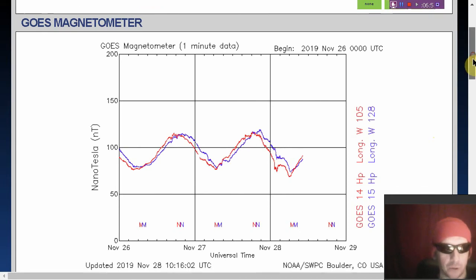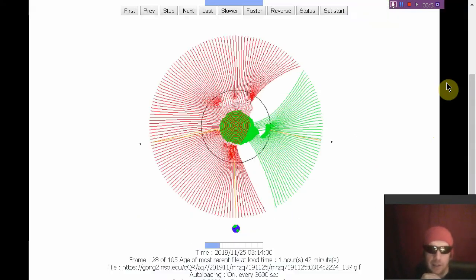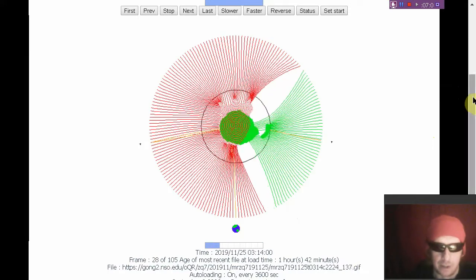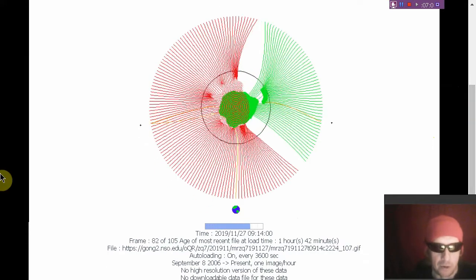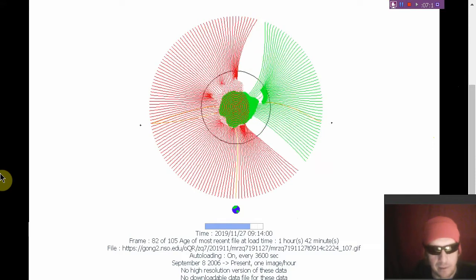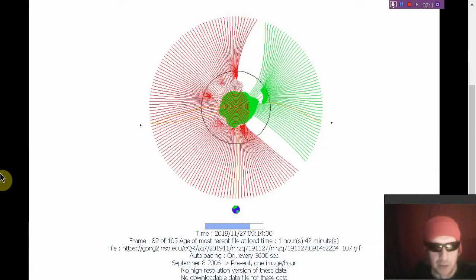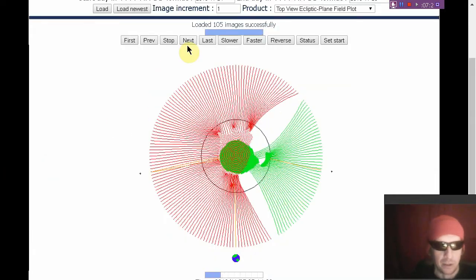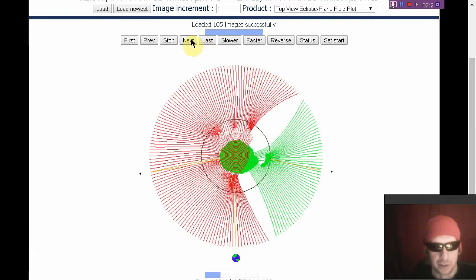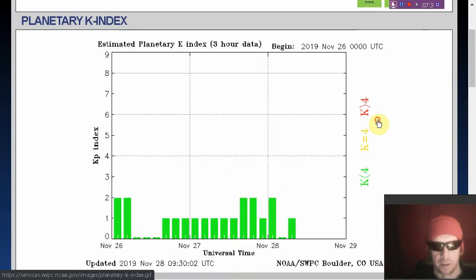that's a good thing. GOES magnetometer is looking fairly smooth here, as we still appear to be solidly in the South Pole oriented portion of the heliospheric current sheet. And you can see that noted here in red. That's the South Pole oriented polarity. North Pole oriented polarity shown in green. And expecting that active region rising on the east to actually contribute to the South Pole remaining in charge of the current sheet. Anyway, there's the last image. Nothing to write home about there.